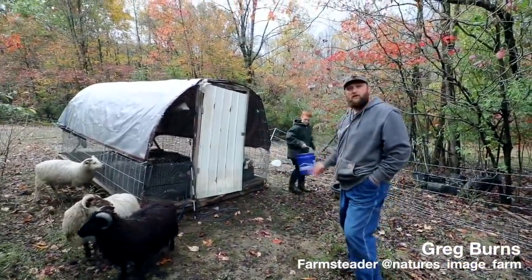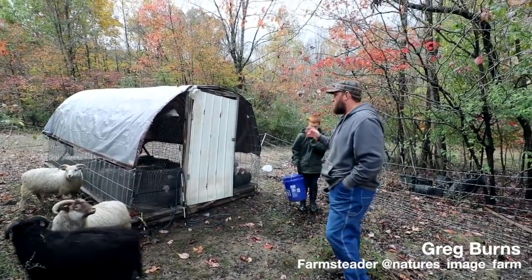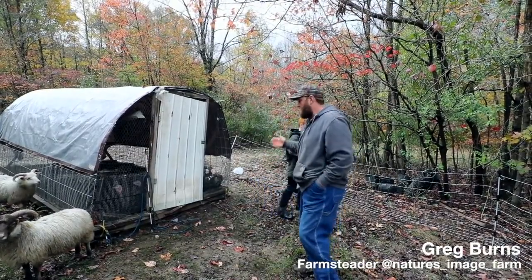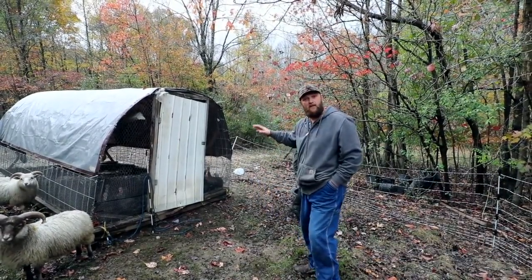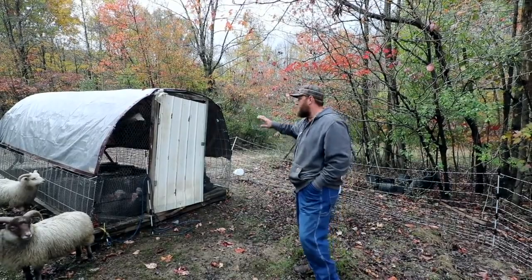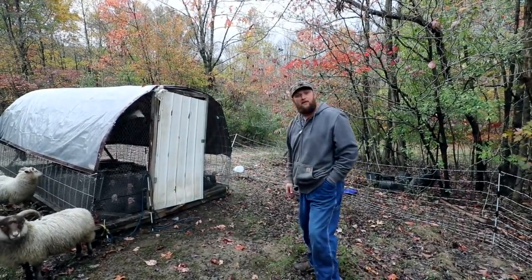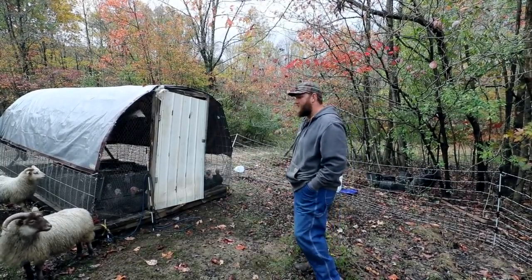They really enjoy the turkeys' ration. So what we do is in the evening times we put the turkeys up, and then Nate will go ahead and feed the turkeys on the inside of the hut, give them about 45 minutes to an hour, and then open the door and let them out for the rest of the day. Otherwise, these guys want to get in there and bum rush the grain.